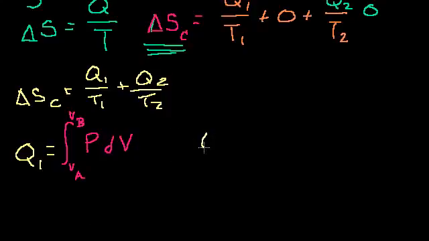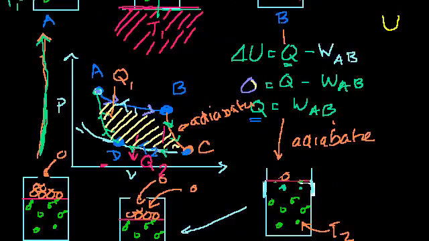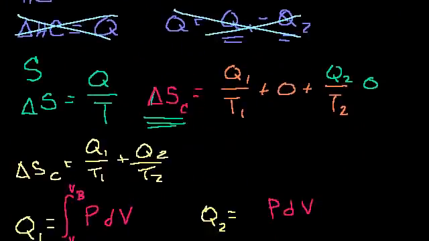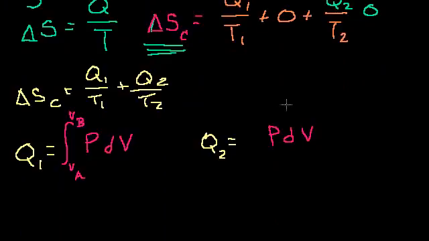And then what's Q2 going to be equal to? Well, Q2 is essentially the same thing. It's the sum of the work done by our system, which in this case is going to be negative because work was done to our system as we go from here to here, right? That's when Q2 was operating. The heat was being taken out of the system. So where was our starting point? VC, and we go to VD.